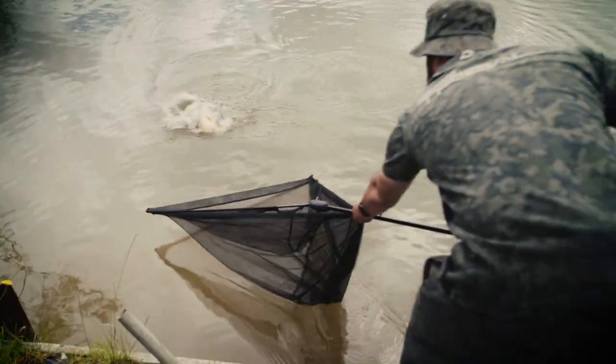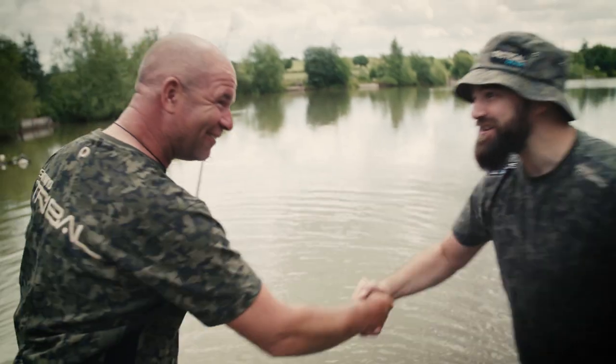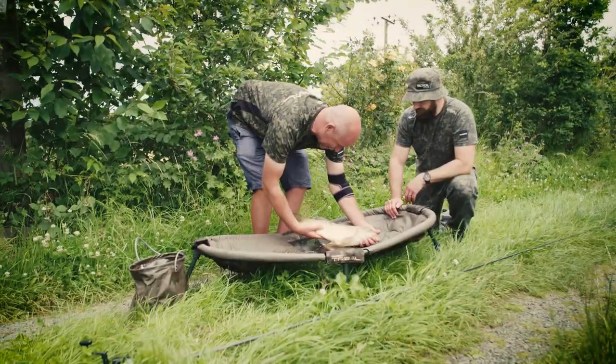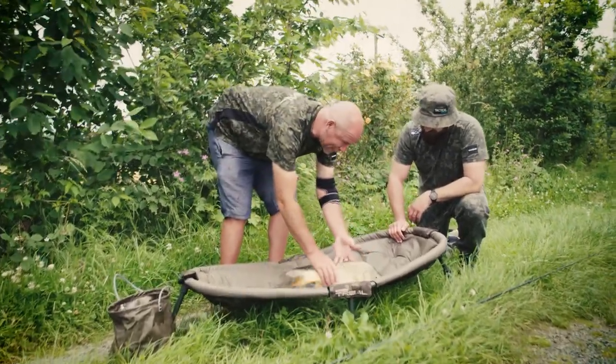Nicely common. Look at that. Well done, mate. First one of the session. Thank you very much. There you go, mister. Lovely condition, isn't it? Lovely scale markings on it. Right, should we get him back?